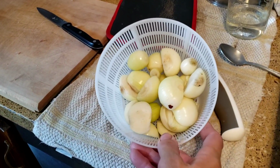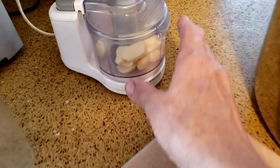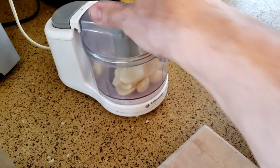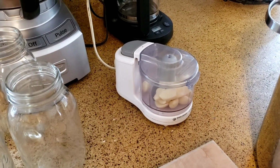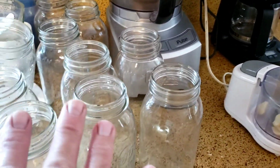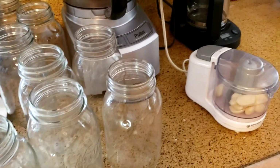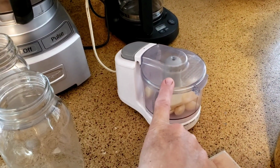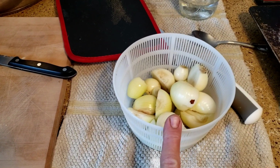So I've already cleaned up, skinned a bunch of fresh onions that my son grew, and a bunch of garlic that he grew. And having multiple food processors in this situation works really well. So I've got my full 12-cup Cuisinart chopper. I've got my mason jars all pre-washed. I still have to wash them and sanitize them. And we are going to chop this up, add it to our pot. I've got a couple tablespoons of oil in here because I'm doubling my recipe. And our onions, we're gonna mince those up in the chopper also.